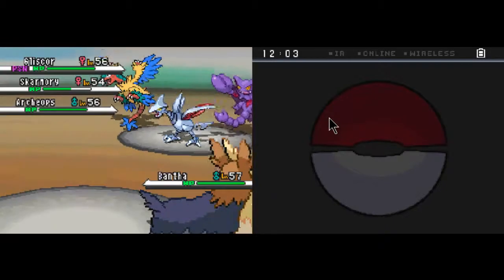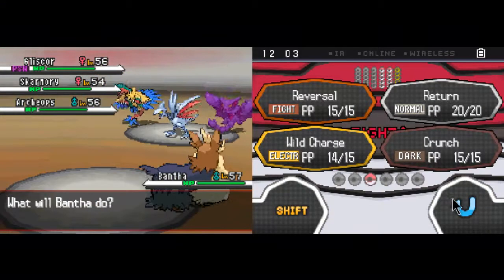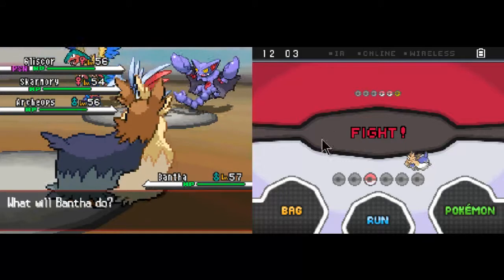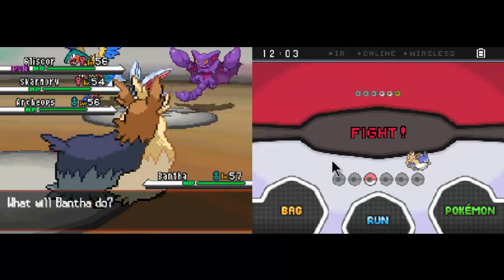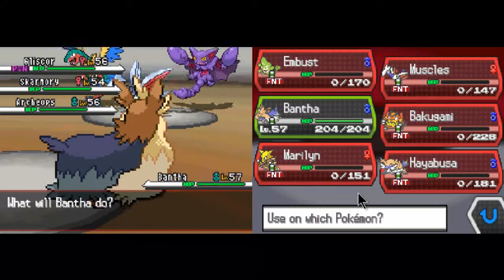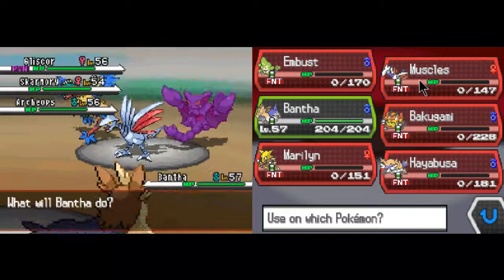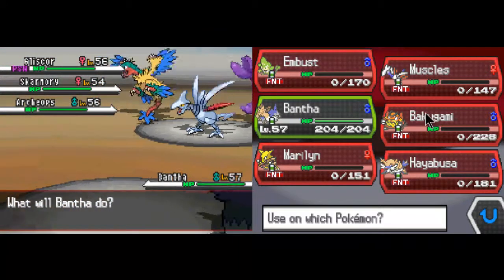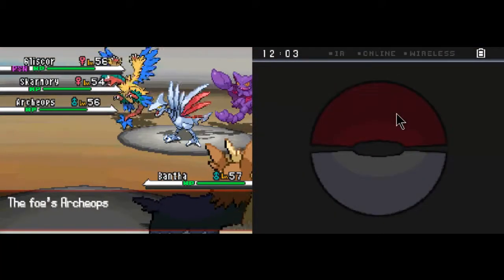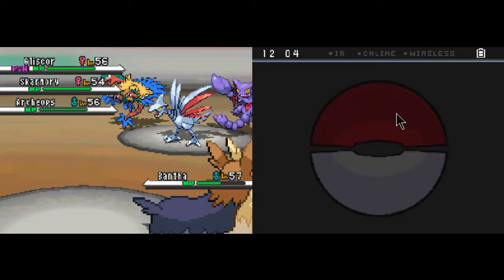I hate this fight. I absolutely detest it, because there's nothing you can do at this point. It's just these two are going to gang up on Bantha and beat him to the ground. There ain't nothing I can do about it. At least there aren't any water types left. Bantha's not going to survive. No way.